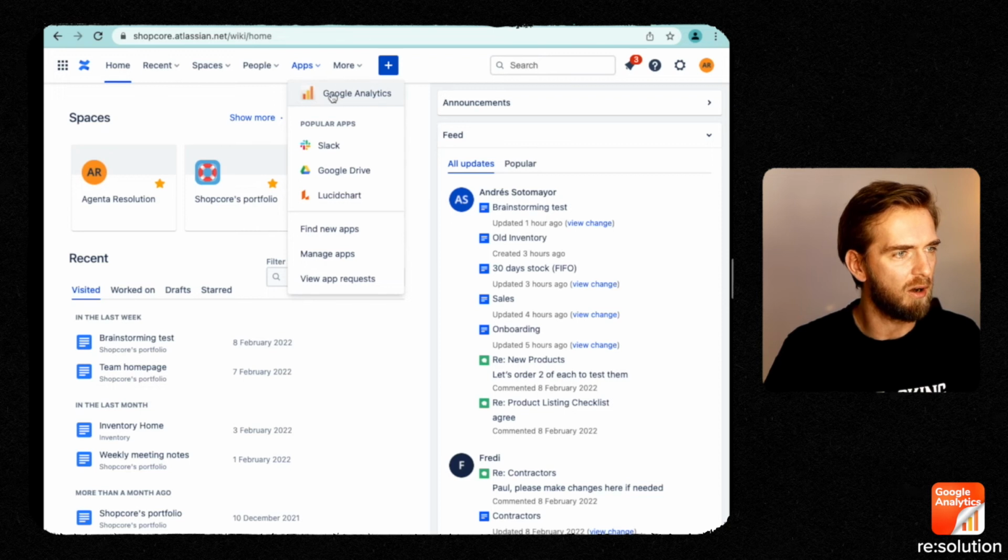But not every user has access to Google Analytics. And as we can see already, Google Analytics is not an easy, simple tool where every user should have access and can easily use all the information. So we decided to put some of the Google Analytics information back into Confluence, so that a bigger group of users can analyze the content and take actions based on their analytic results. So let's jump to the Google Analytics global overview.